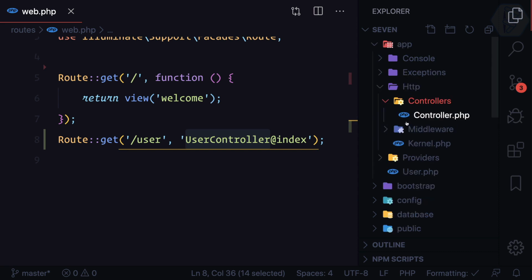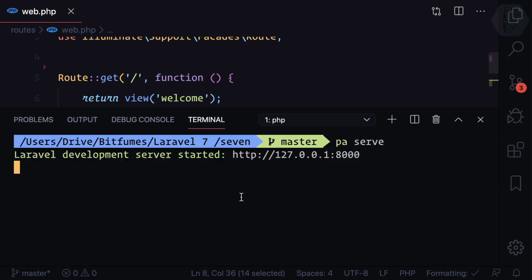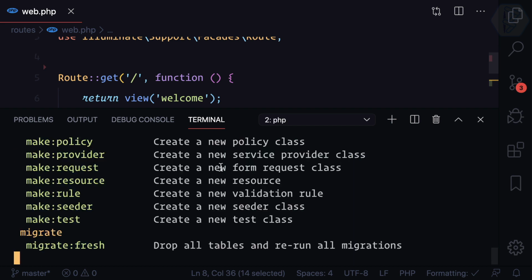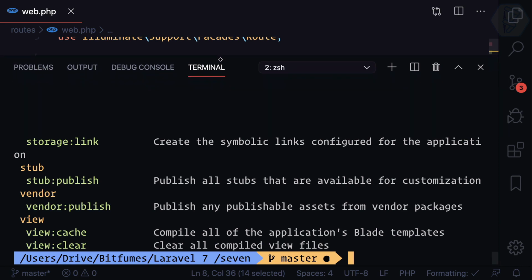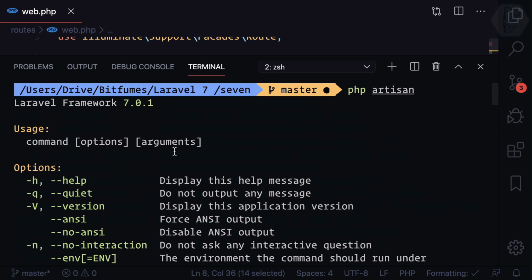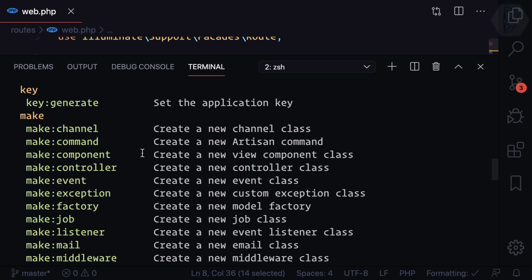Now comes our magical thing, which is the artisan command. Let's create another terminal here, and I can say php artisan, and if I hit enter, you can see we have a list of commands we can use with artisan. With artisan we have a make:controller command which creates a new controller class.